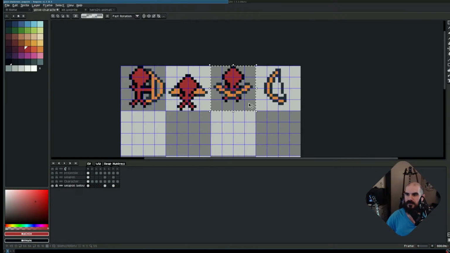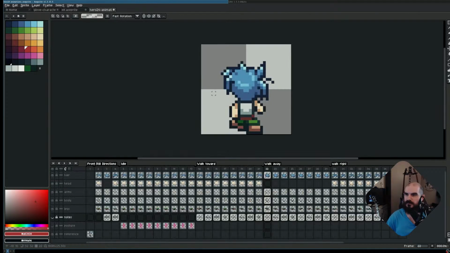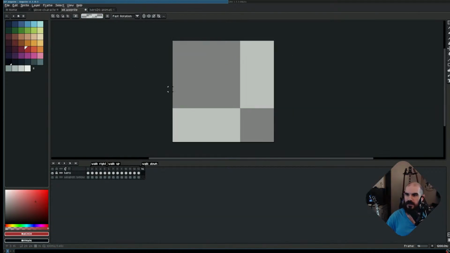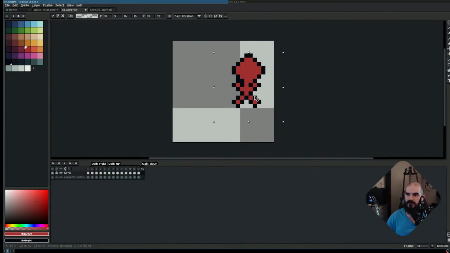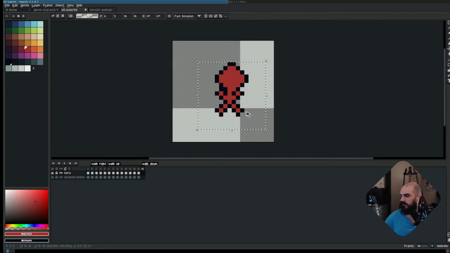I also love how... Oh, I see. I was on the right layer. Whoops. Every time I copy paste stuff, I just screw it up wildly. What? Oh, because I accidentally copied the whole layer, dude. No. The way, like this view here, I don't know. The way you select things has me confused very oftentimes.